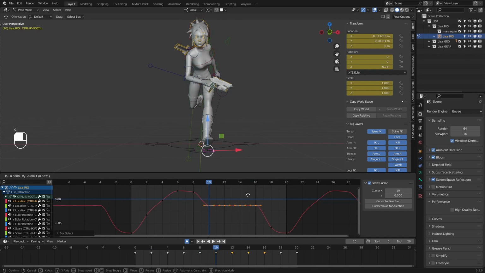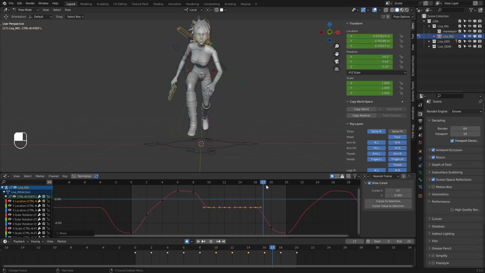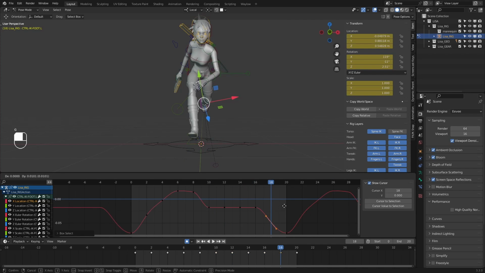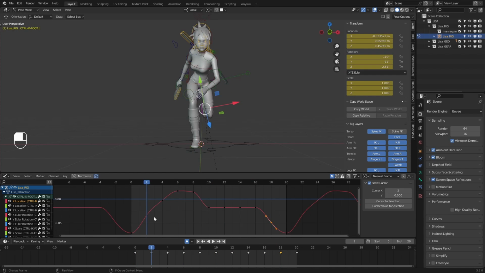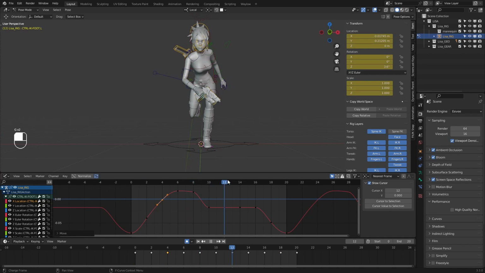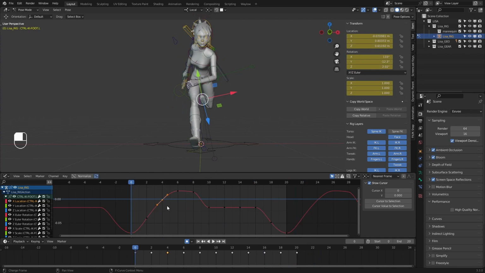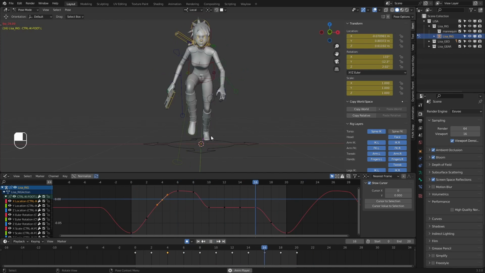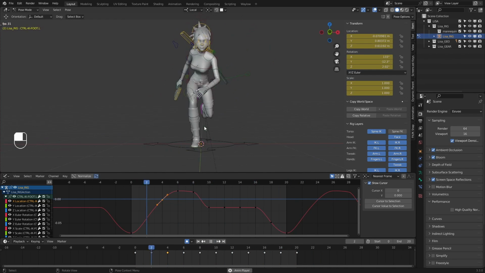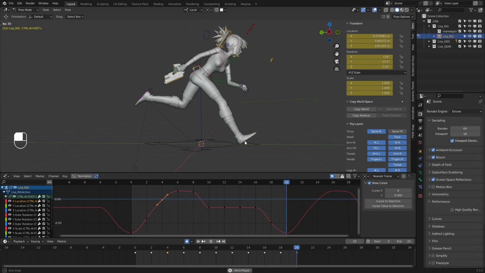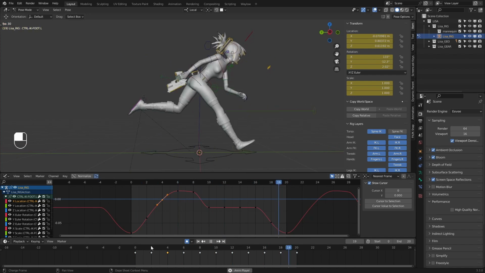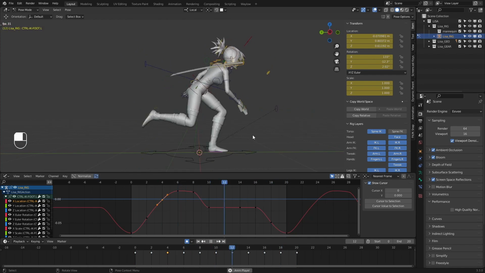Here I might grab all these keyframes and push it in just a bit. All right, that's looking decent there.